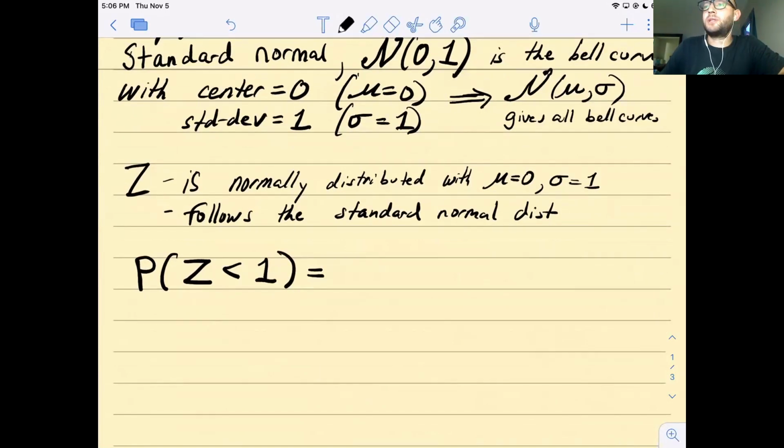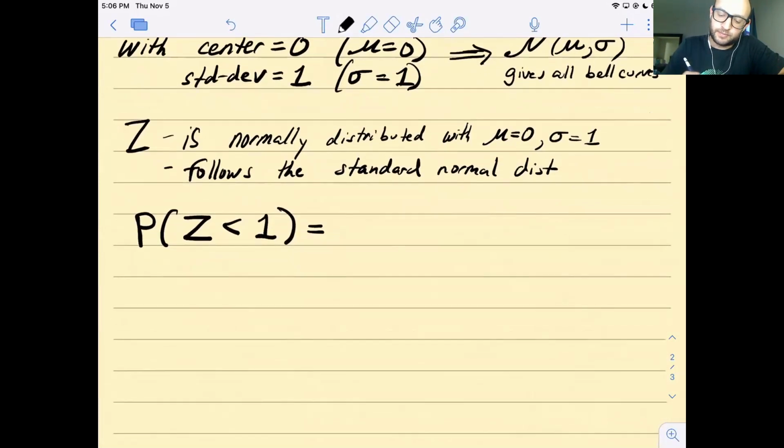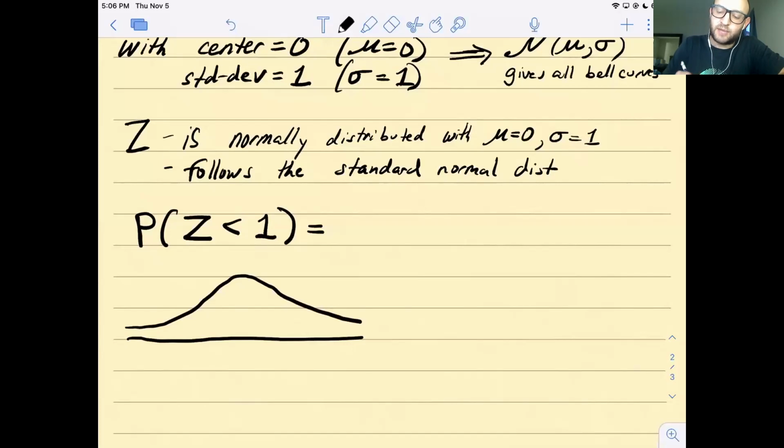So this table is a little bit confusing to read at first, but I'm just going to draw the picture of what this represents. I have my bell curve, and because I know it's the standard bell curve, I would technically know exactly what it looks like. I know the exact formula for it, and I'm going to use this. This is the origin where it's centered, and I'm going to go to the number 1. Now I want to know the area of the region that's to the left of the number 1.